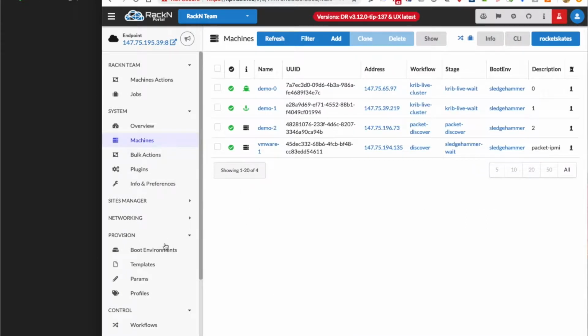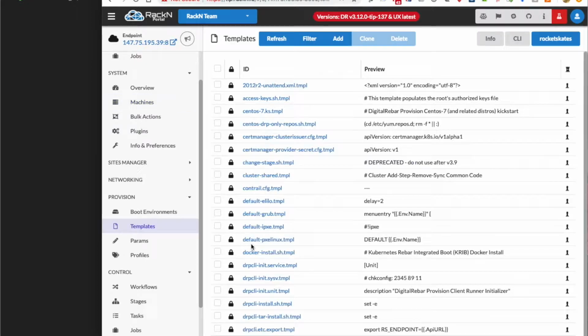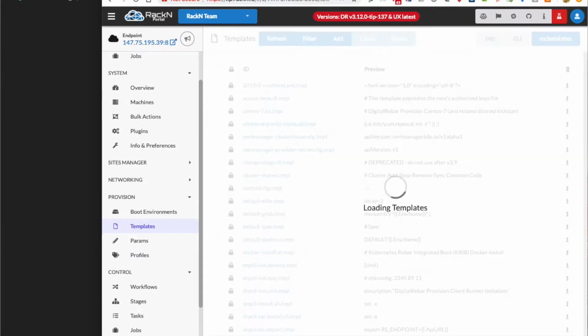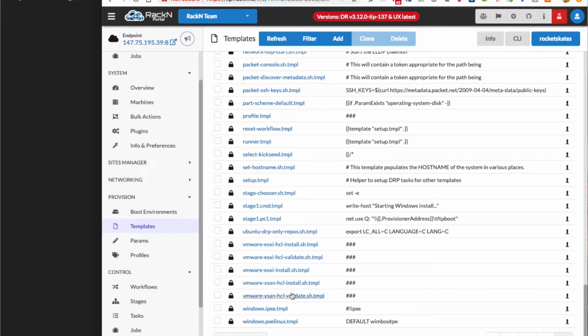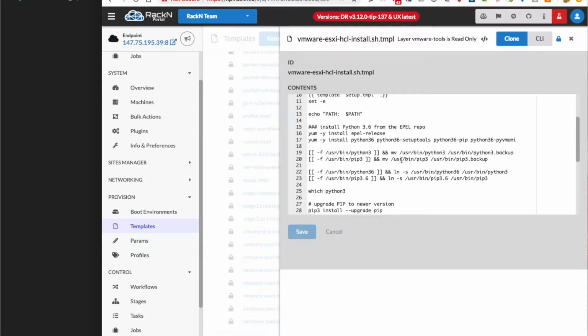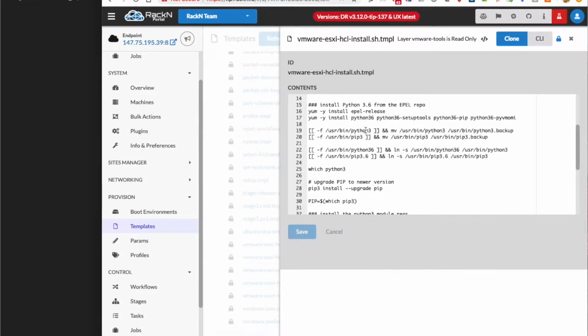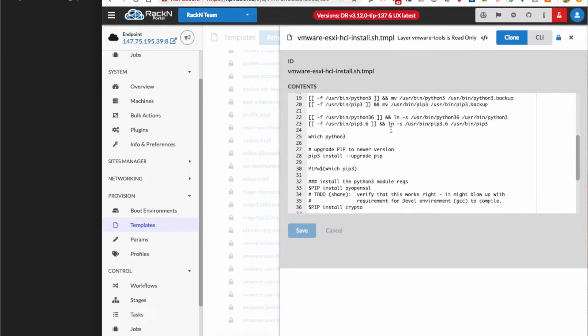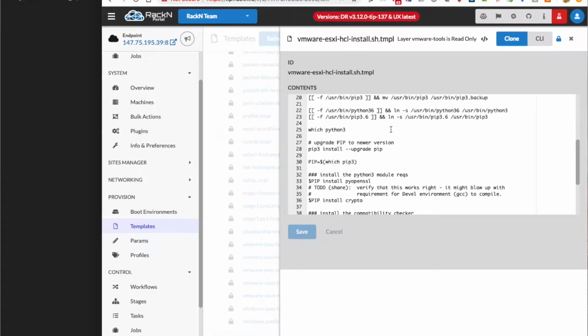If we take a look at some of the templates that we're going to run through today in the workflow, there are 4 of them. They all do an install step and a validate step. The first step is VMware ESXi HCL install, which installs, if we take a look at this, a simple script that sets up the environment to install Python 3 so that we can run the actual tool, which requires Python 3 by default.